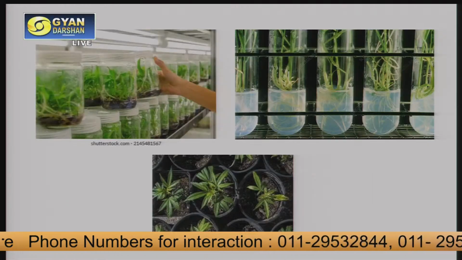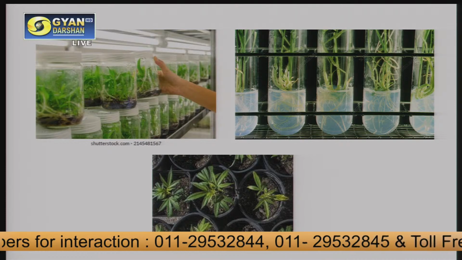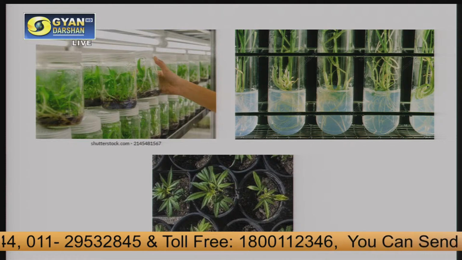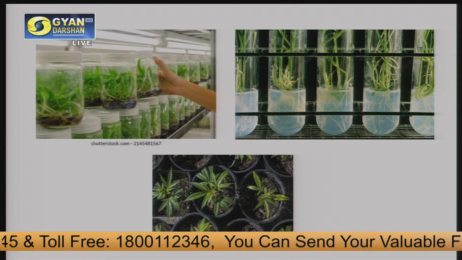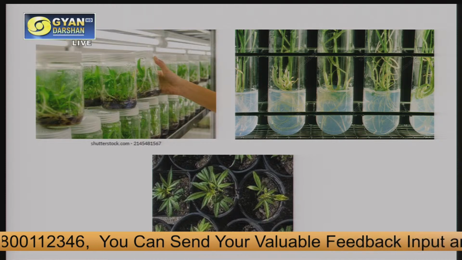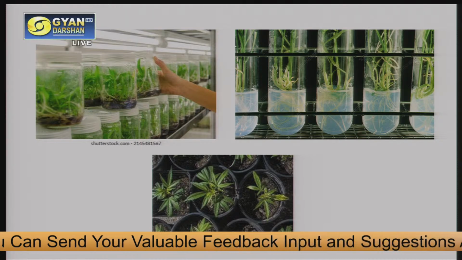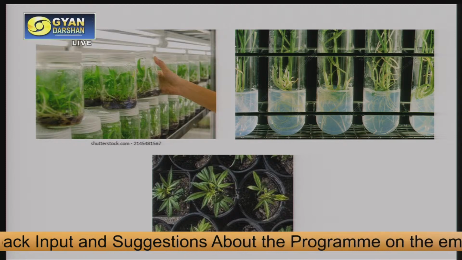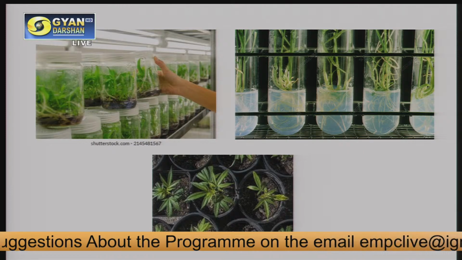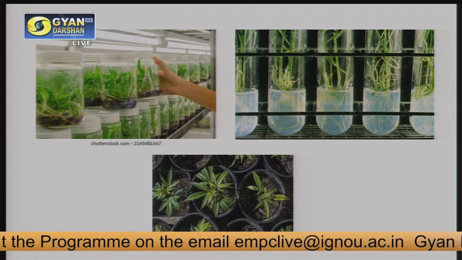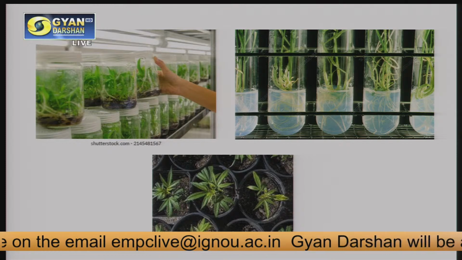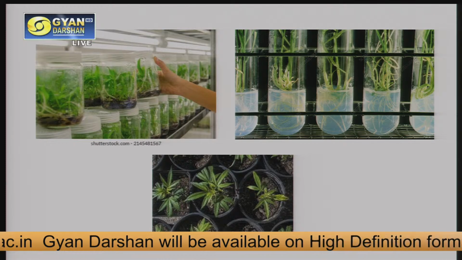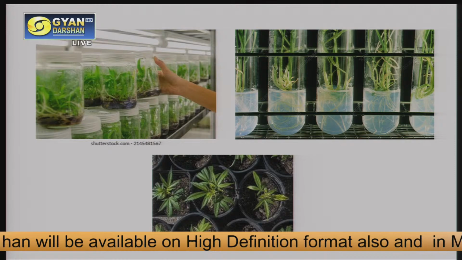Now as you can see in this figure, you are growing the plants in the test tube, which in the early days we used to call test tube plants. Just as you must have heard about test tube babies, which are normally done through in vitro fertilization. So here you are actually growing these plants in the medium, and you can see the plants growing in the culture tubes or in the bottles, and after the plants are fully grown you can transfer them to the soil, as you can see in the third figure. So these are all the plants which are generated through the tissue culture technique.